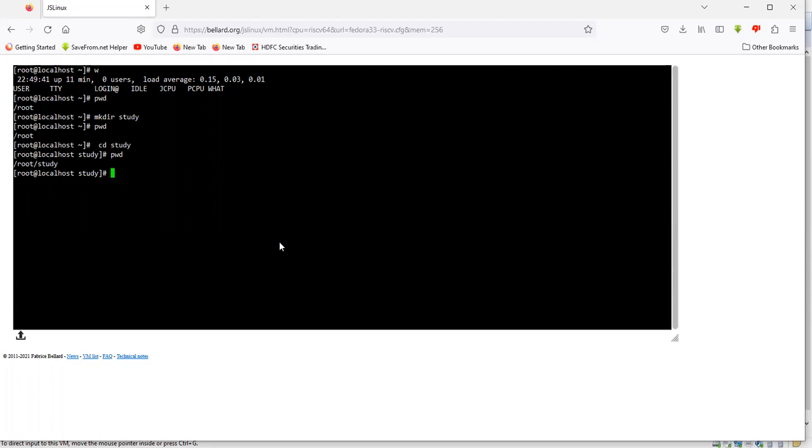Unnecessarily, if you work on the other directory, sometimes if you remove the files, then it will be very difficult. So I have to use PWD. And if you want to do some testing, you have to create one directory. So I have created a study directory, as I'm going to teach you some basic commands in Linux. I created study, and then I changed the directory to study. Okay. Now we will see some more basic commands.